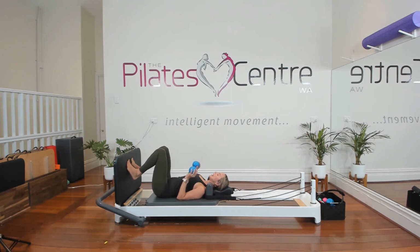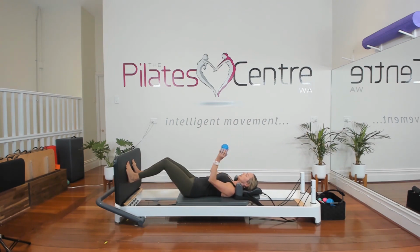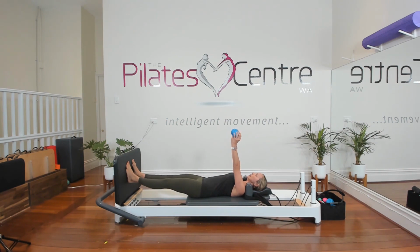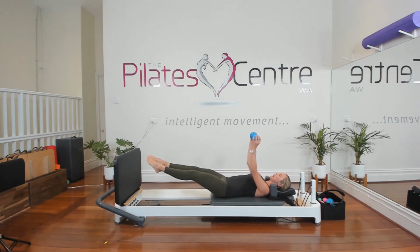We're going to lengthen the legs all the way out and lengthen the arms. Good, now plug your shoulders down, find neutral. Okay, so when you're ready, you're going to bend and then press your legs long, lift your arms long. When you're ready, we're going to take it into a jump.